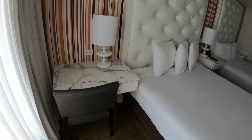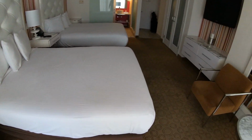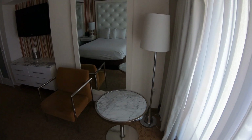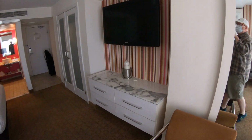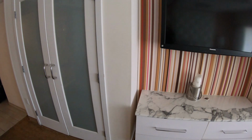One of the things I immediately liked about the room is that it's bright and airy. I hate getting a hotel room that's kind of dark and dingy, especially when it's kind of on the dirty side and you can't really see where all the dirt is. In a room like this, you can spot dirt pretty quickly. But I just like the light and airy feeling. It's nice and bright in here, and the colors are fantastic. It's all bright colors and whites.